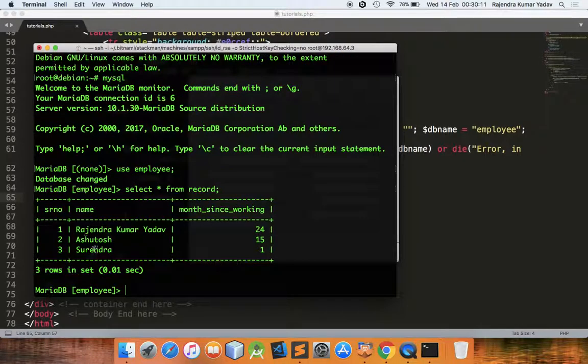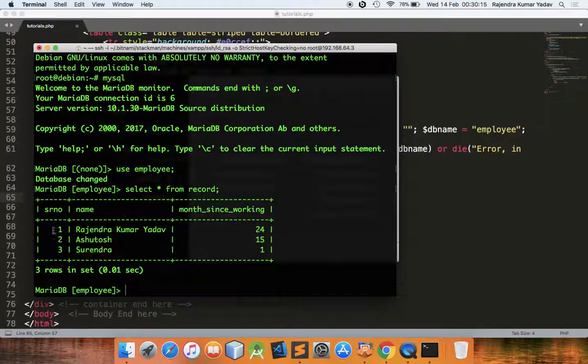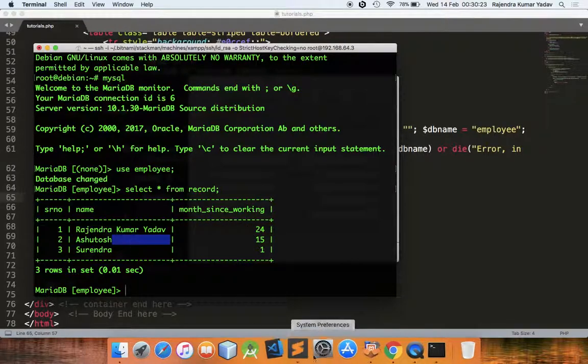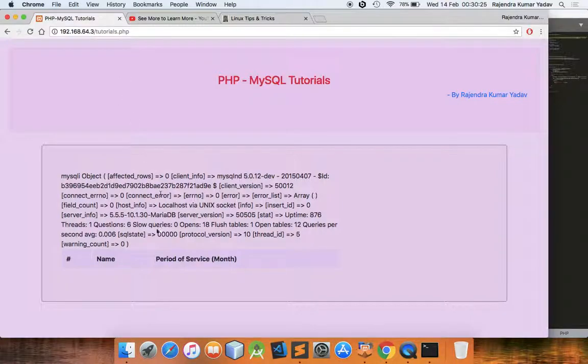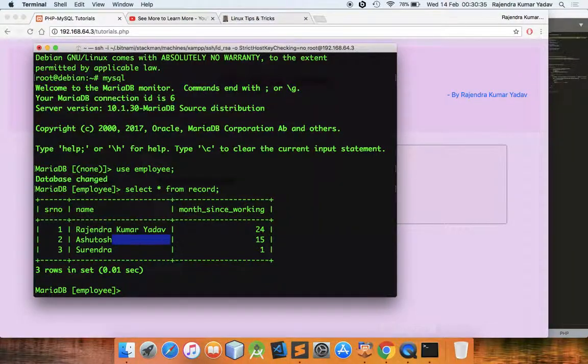You can see that here are 3 columns having a few tuples or rows of information. We have to fetch it in this format, like the serial number will be here, name will be here, and the period of work or the working period should be here. So we have to fetch it in such a format and display it over there.